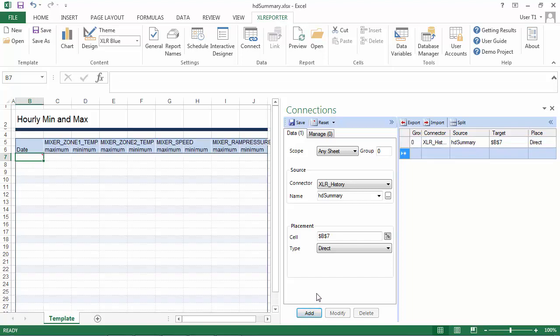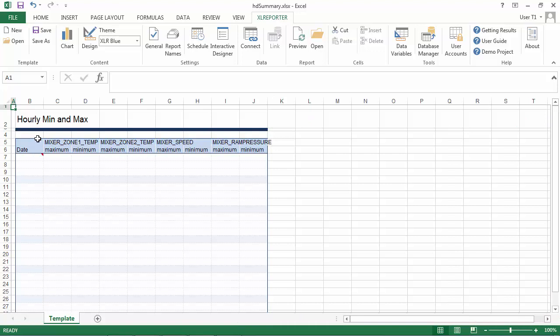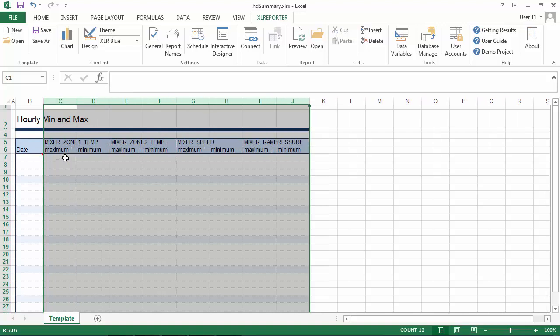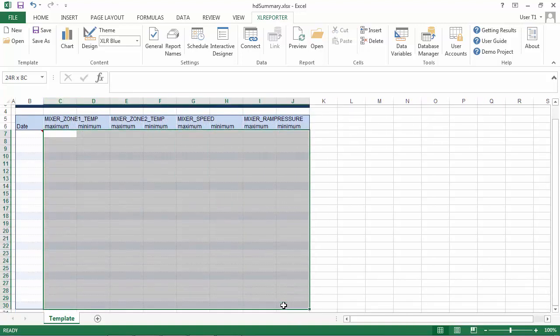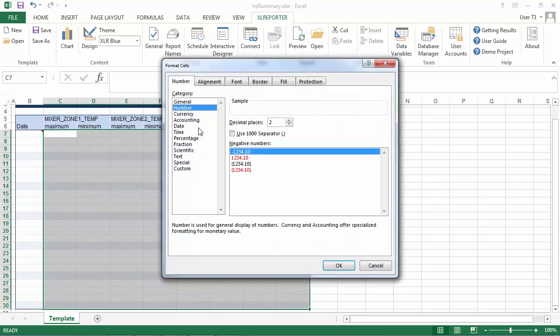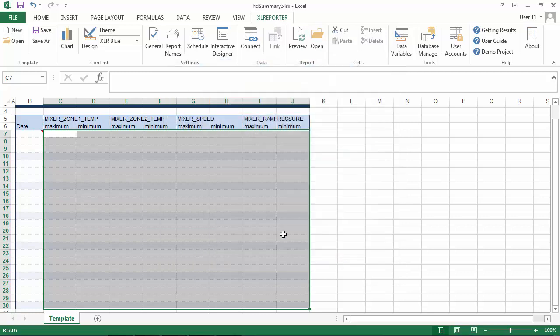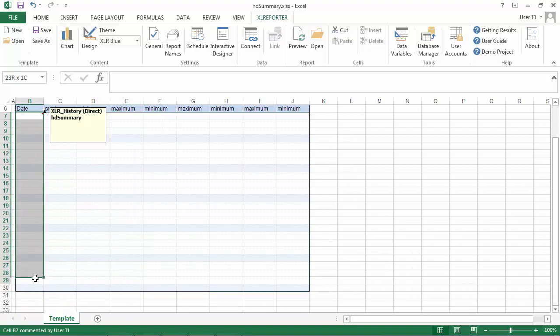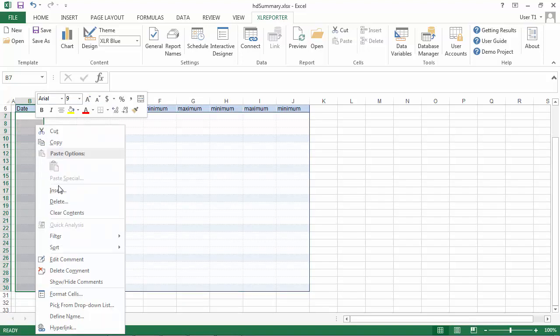And you can see that when I do that, the table put here into Excel is also theme formatted based on the data group. While I'm here, I'm just going to widen out the data columns a little bit. And I'm going to do some Excel formatting. I'll make my whole data area just 2 decimal place numbers. And then because all of the data is coming in over the same calendar day on each sheet, I won't show the whole date. I'll format this just to show the time.